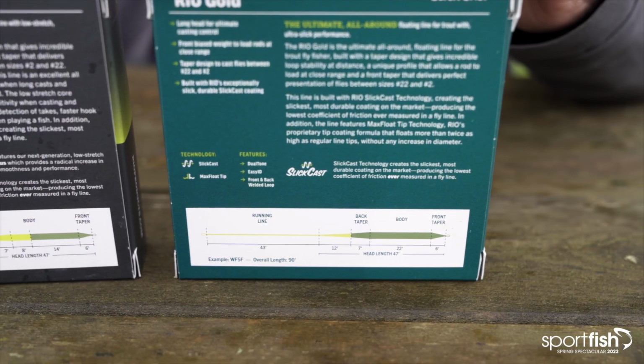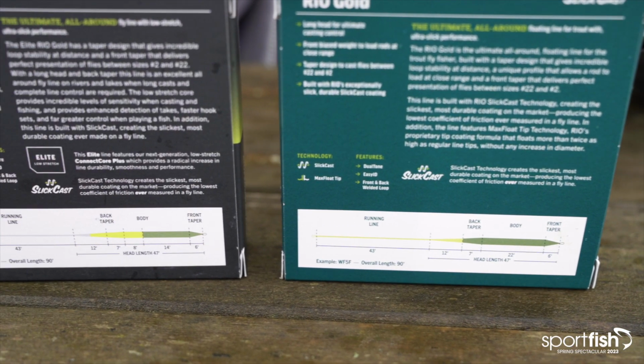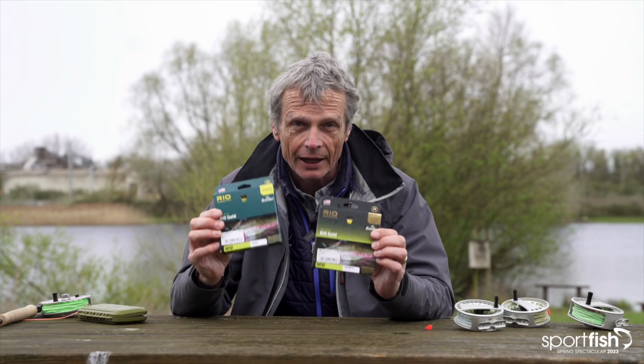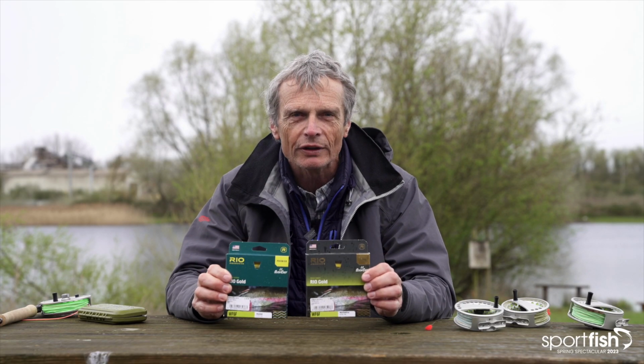So hopefully that gives you a clue as to the difference between our Elite family of fly lines and our Premier family of fly lines, and you know where you can get them. You can get them right here at Sportfish.